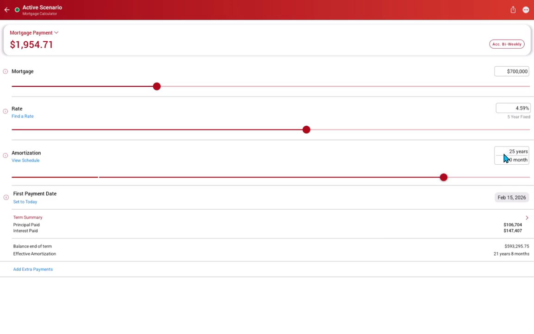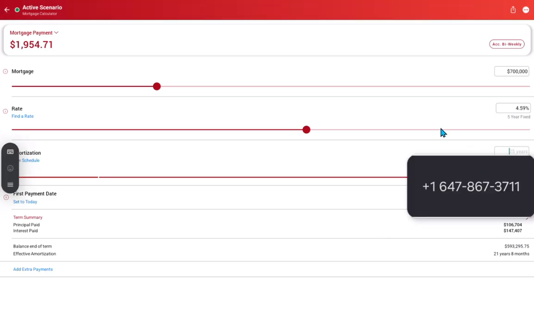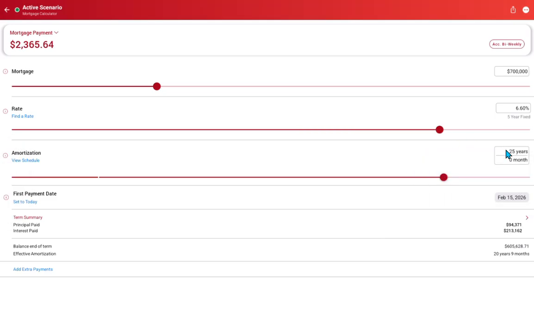You can get the current details as of today, and then you could just enter it in here. So as an example, let's say you're in the middle of your mortgage and you have 23 years and 2 months left.